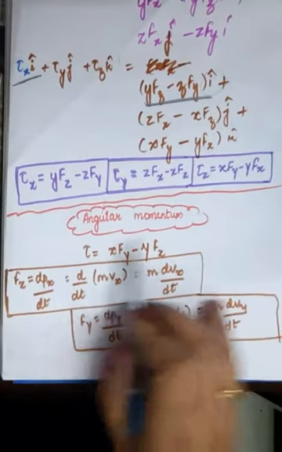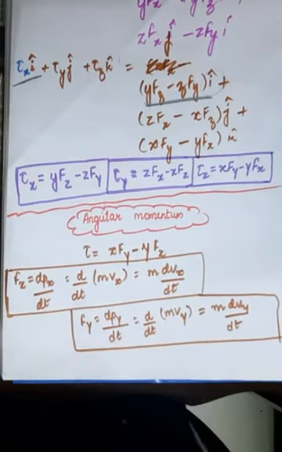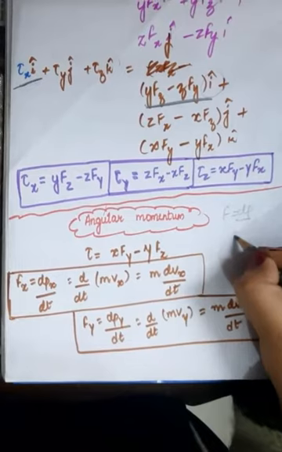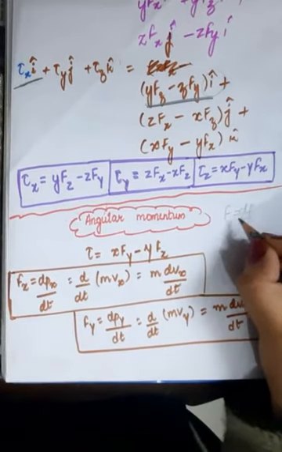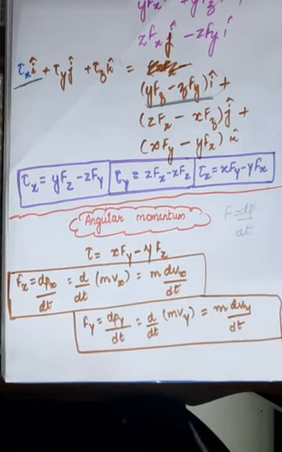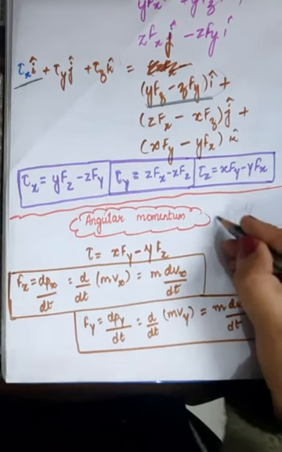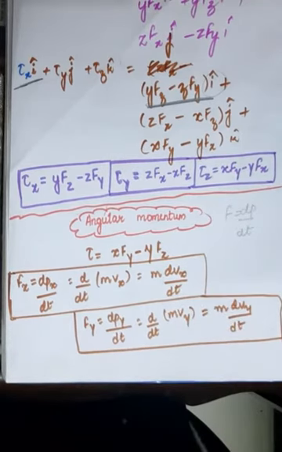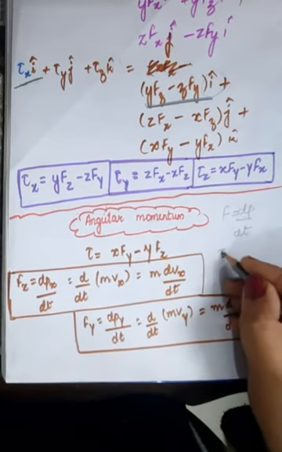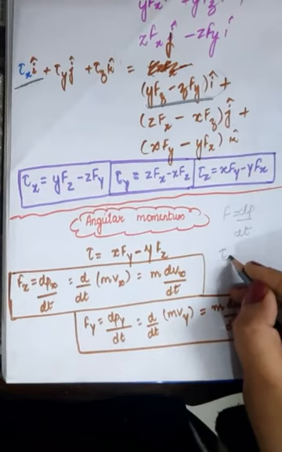After that, we'll be finding out angular momentum. So we know that the rotational effect of force is known as torque, and force is equal to dp by dt. It is equal to the rate of change of linear momentum. That's what we know. So if in linear motion, force plays the role of displacing a body, similarly in rotational motion, torque plays the role of rotating a body, of displacing a body circularly.